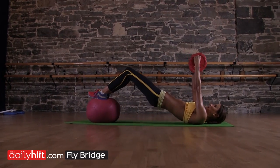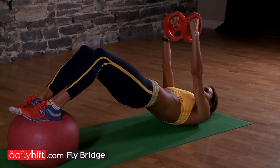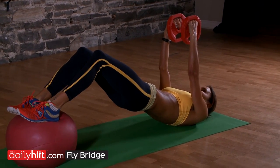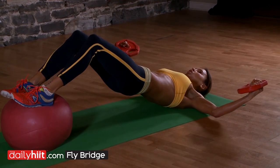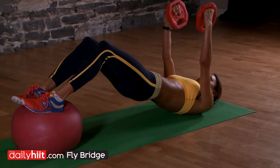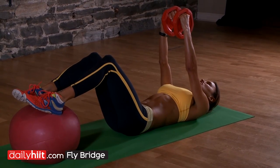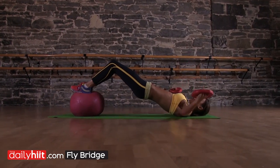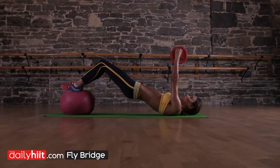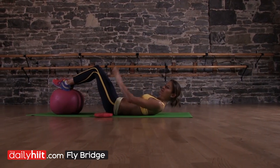What you're going to do is lift up through the pelvis, engage the core, pull it in, and then as you lift up, with your elbows slightly bent, you're going to take the arms out to the side, and then bring it back in, and then slowly lower down, one vertebra at a time, making sure you do not arch your back. So lift up, take it back down. Job done.